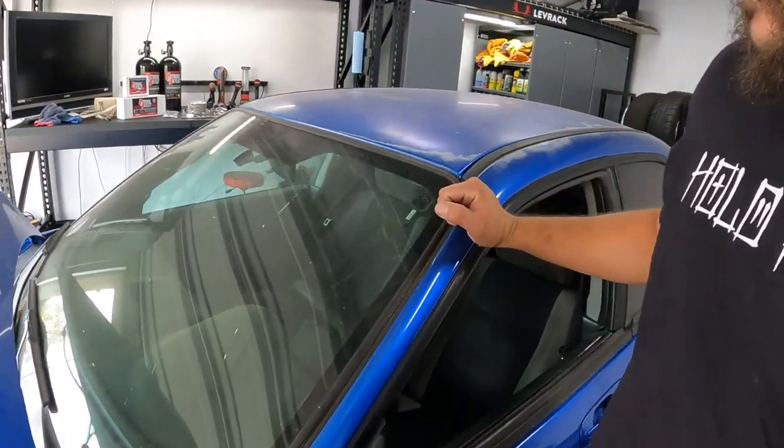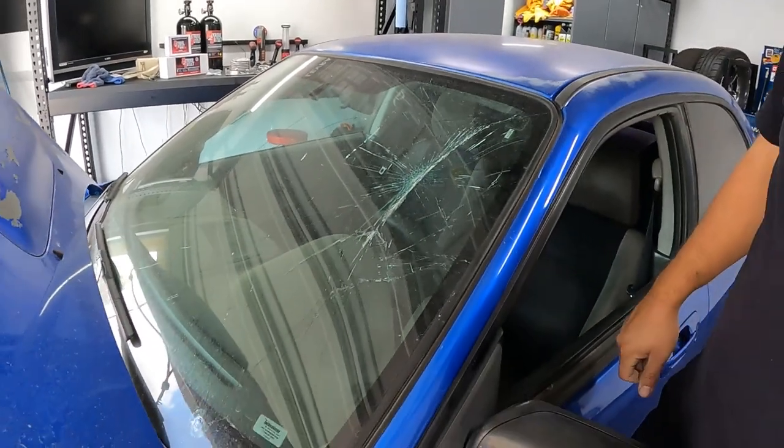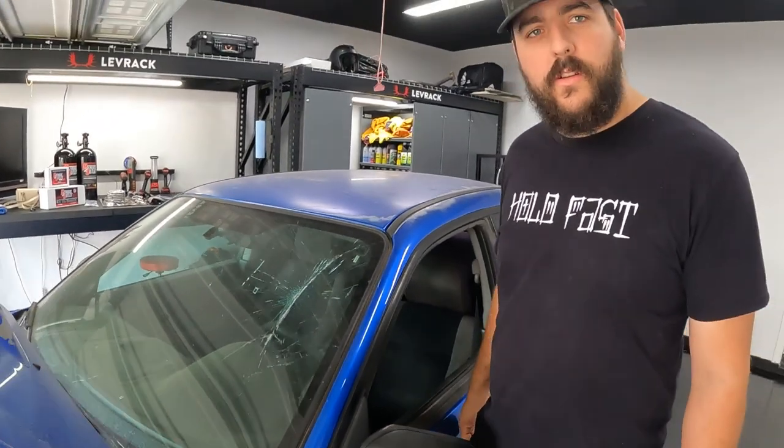Cracks in it? Yeah, sure. Oh, I guess you can. Can you see him right here? No, because... Oh my gosh! Can you see it now? Look at it. Not even phased.